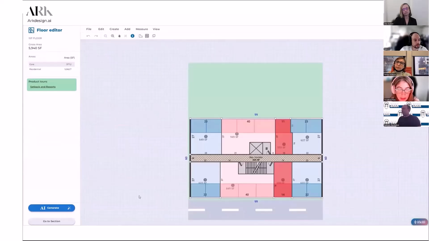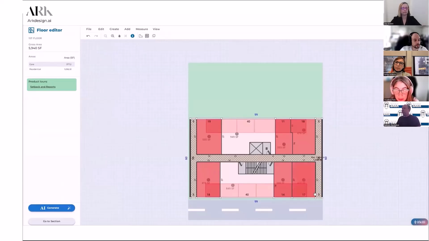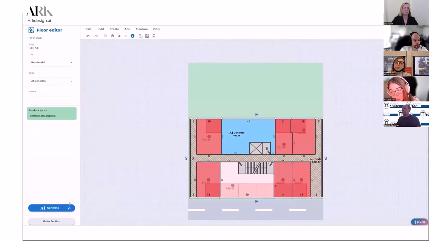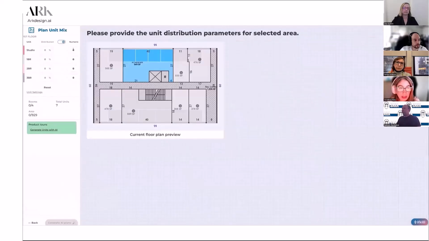For the first floor, I'm going to create my exits towards the street. So I'm going to make some corridors towards the street. And then I'm going to create my exit towards the back of the building. We always want to keep the 2 means of egress on the right side of the building. In this case, I'm going to make it wider, so that will be mainly my main entrance.